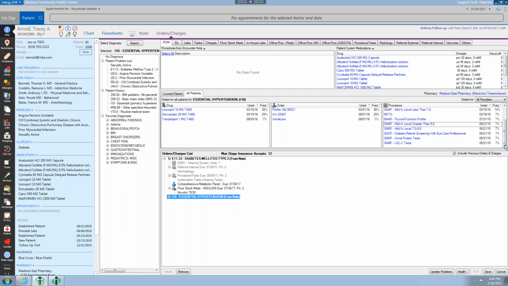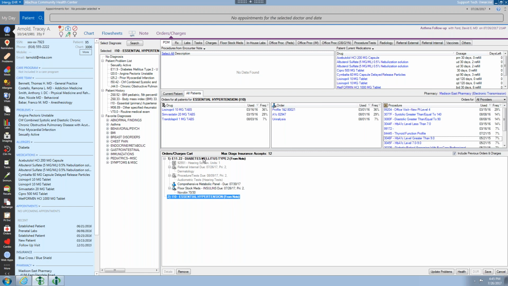So rather than go to the charges tab, or very carefully steer away from the quality measures form, which obviously we don't recommend, you will see not only charges from the note appear here at the top left that I could drop into my charges cart, but you will also see all of the charges that are being posted and saved into procedure history show up here in the Predictive Order Management tab.